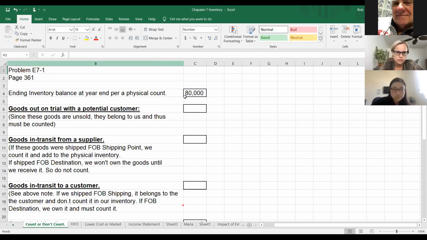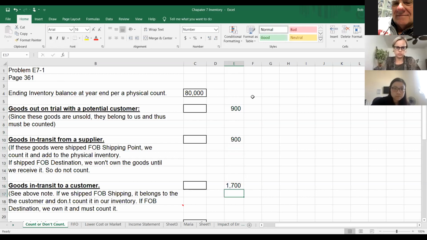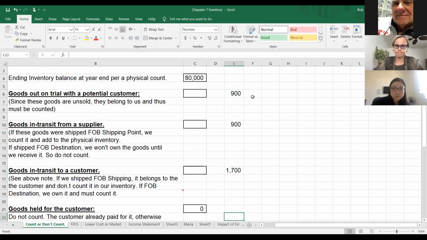Or if you don't see it, I can put numbers up here and we can work our way through this. Let me see if I can search for it. Is it E7? P7-1. Okay. If you don't see it, just give me, I'll pop the numbers in here. It's not so much about the numbers, it's about the theory here.